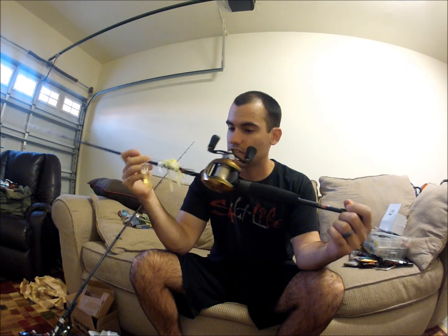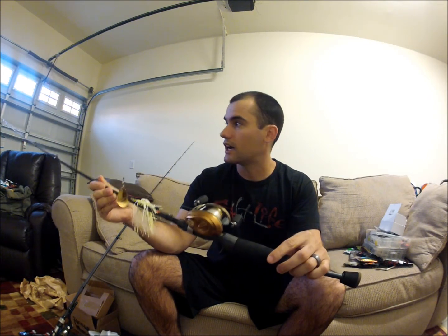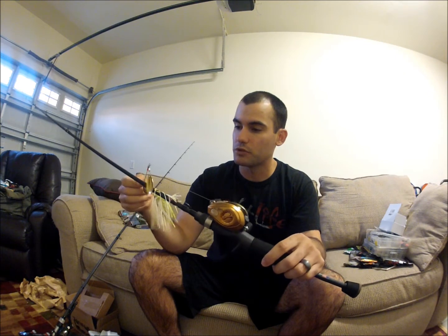It was kind of weird at first getting used to how short it was when I'm usually fishing seven foot and above. But it casts very accurately and has a lot of sensitivity. Falcon is just a great company — it's made in the USA, which is awesome. It's got EVA foam grips, really comfortable and really light. I got a Carbon Lite Bass Pro Shops reel on it and I could feel every turn of the blade when I was reeling in a spinnerbait. When the fish would bite I had no problem with hookups — I don't think I lost one fish on the spinnerbait.